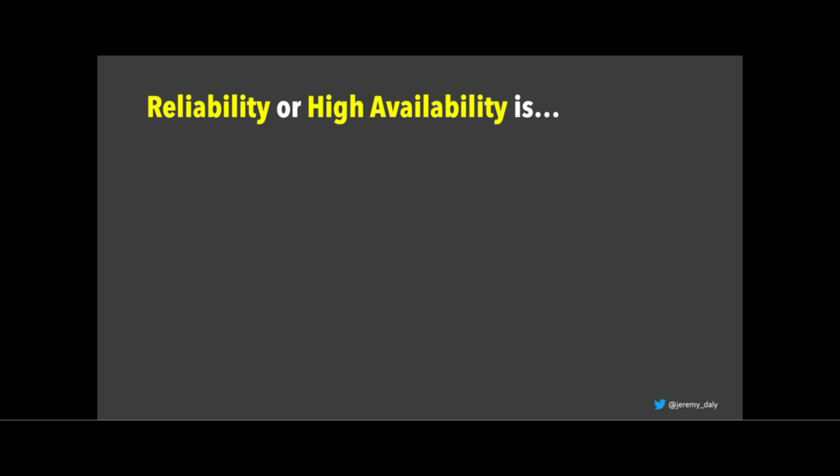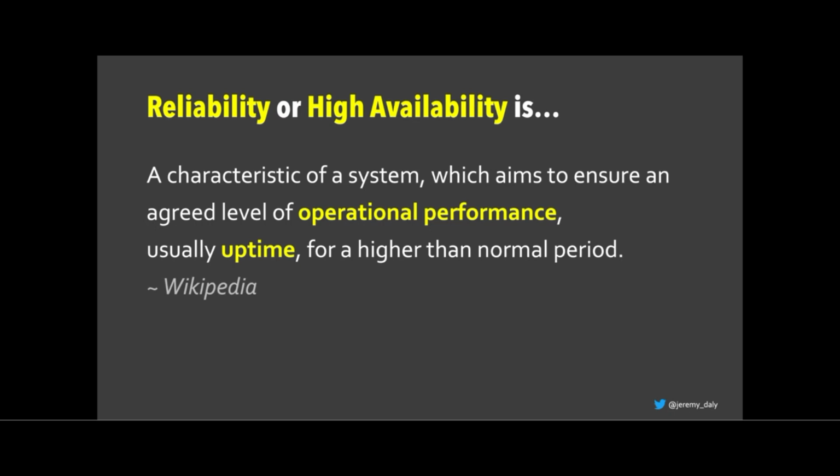From a traditional standpoint, if we think about ops people or even DevOps as we move to that, a lot of the thinking comes down to, or had come down to, reliability or high availability, which essentially means that we're trying to keep some level of operational performance, right? And that usually is measured by uptime. So how many nines can we get? Five nines, six nines, seven nines, whatever that is. And that works in a traditional system when it's a monolithic approach, and essentially if something goes down, the whole thing goes down and nothing runs.